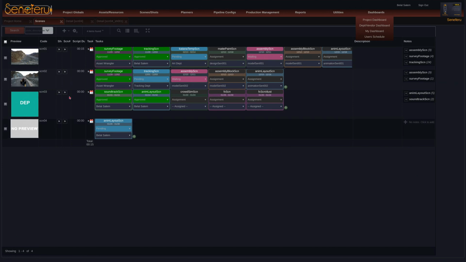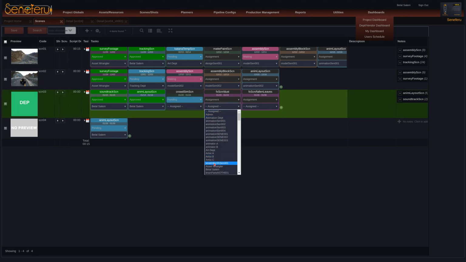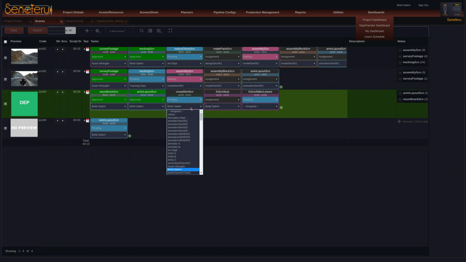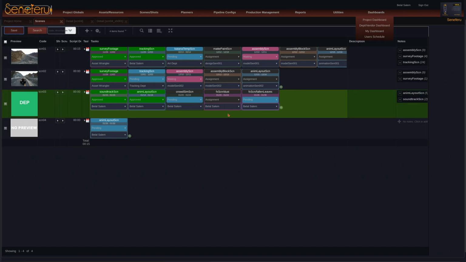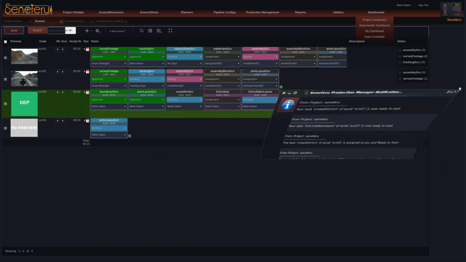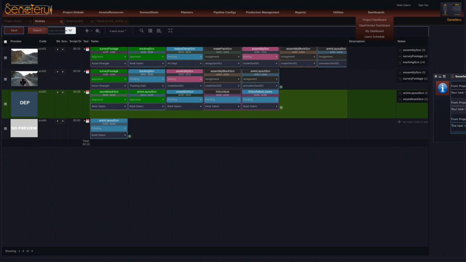Anything, whatever. So we have two effects, and we have crowd simulation. Then let's assign all these things to me and say that all are ready to start. The production manager is sending me notes about the new tasks assigned to me.